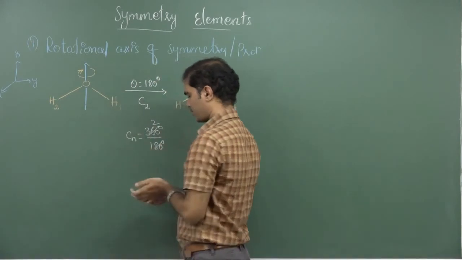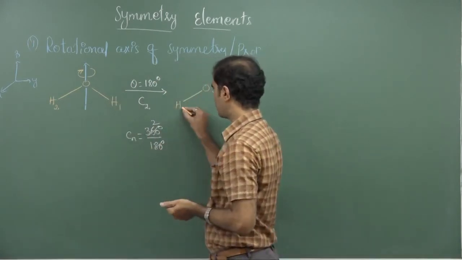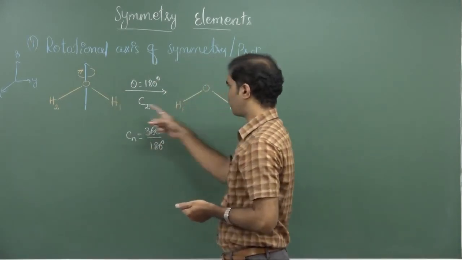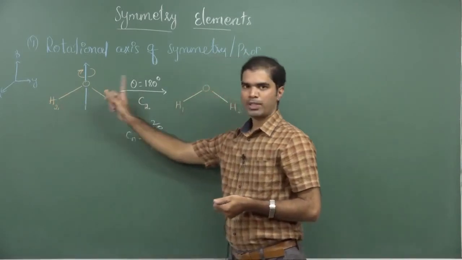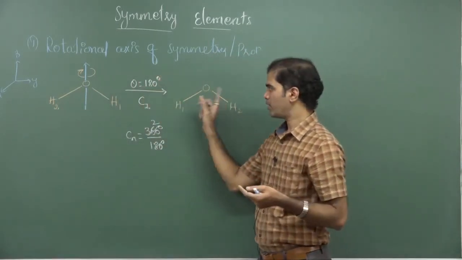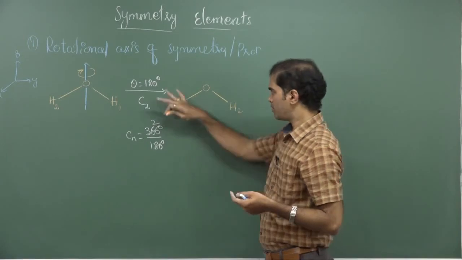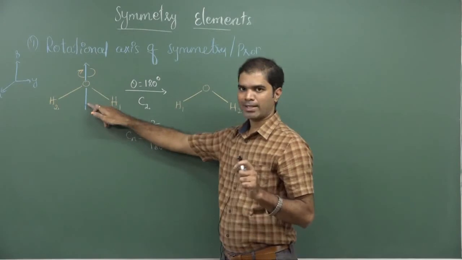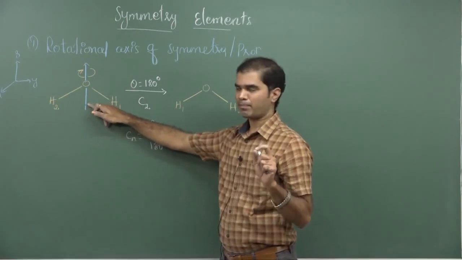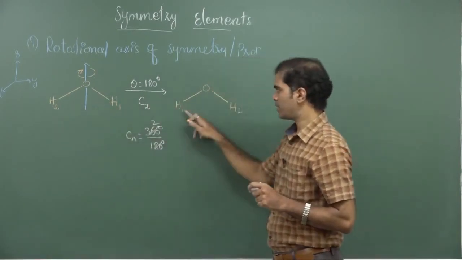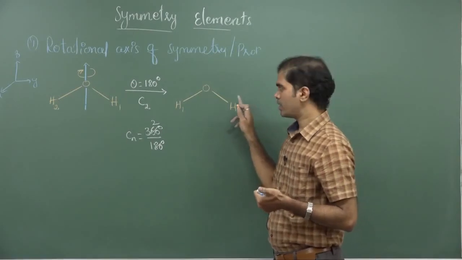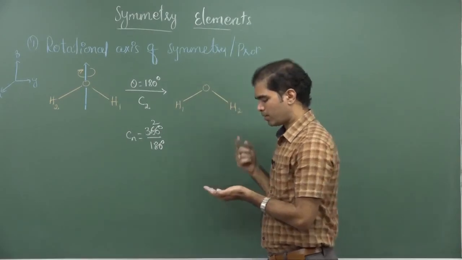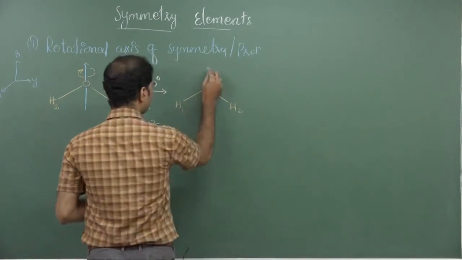they exchange. After exchanging, you can see 1 and 2, 1 has taken the position of 2. H1, which is towards your right hand side, has moved into your left hand side. So this particular orientation, which is in the plane of the board, they both look alike, but they are not the same, because the position of the hydrogen atoms has changed. For this reason, what we do is we have to rotate it another time.